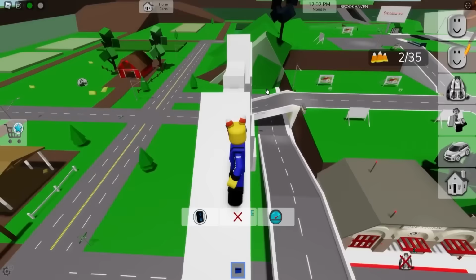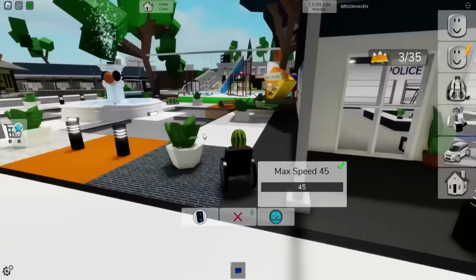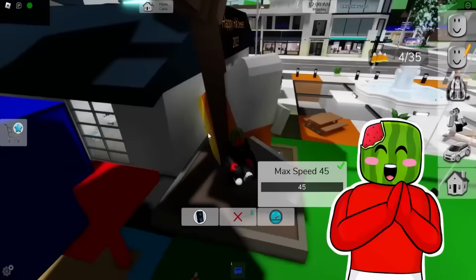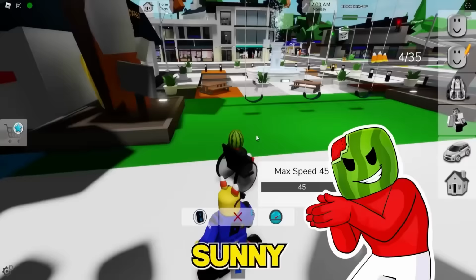Wait, there it is! Yes. So, Sonny, you know how I said the first one was in a Brookhaven electrical? Yeah. Well, I lied. The first one's actually right behind the candy corn. Wait, what? You're kidding me! Yep, there we go. 4 out of 35. Let's go. Sonny, but there's one candy corn that's even closer to spawn.